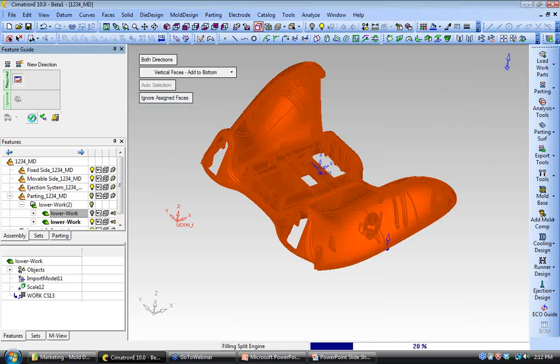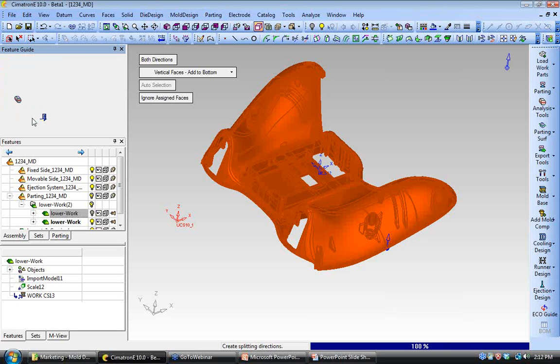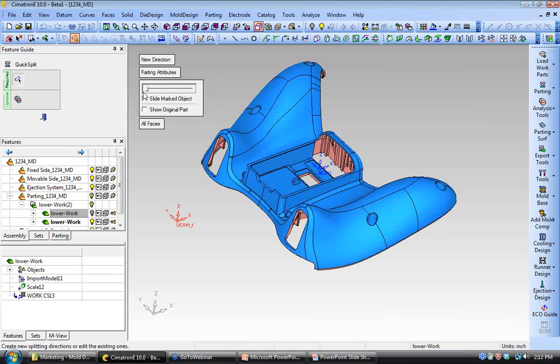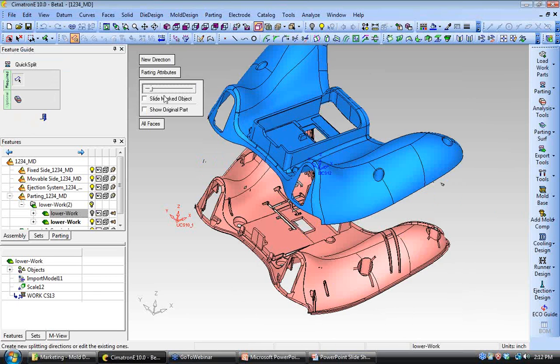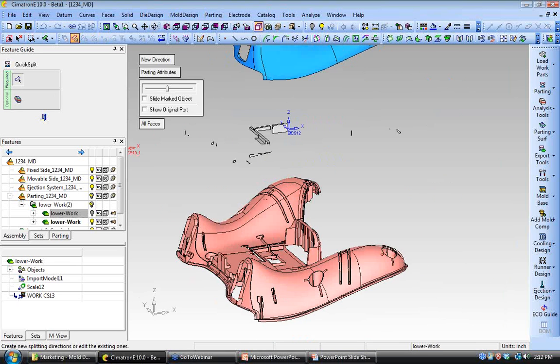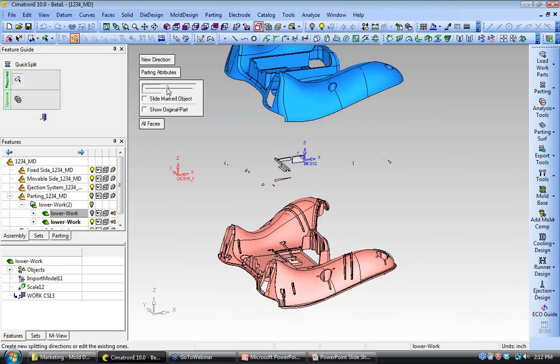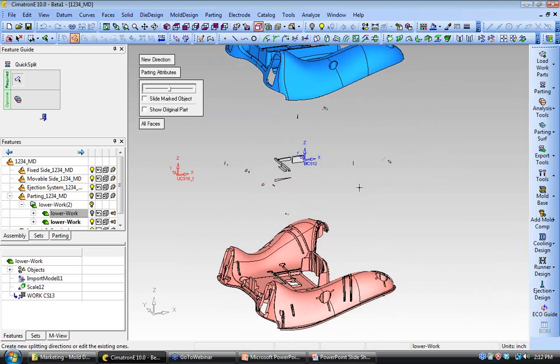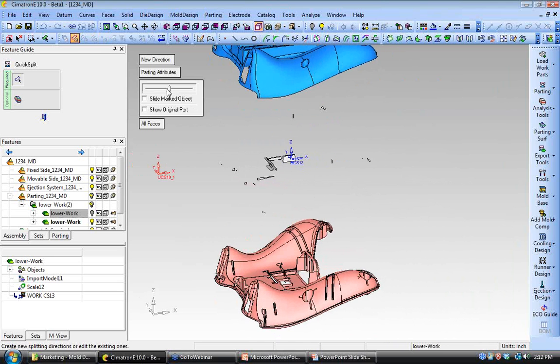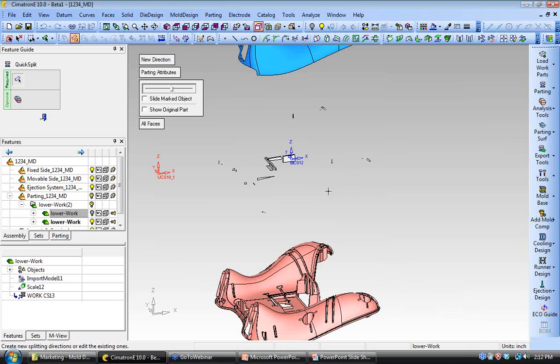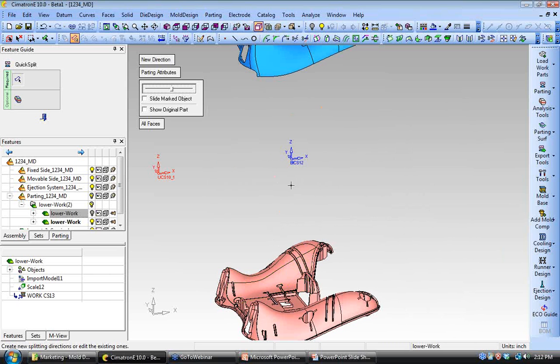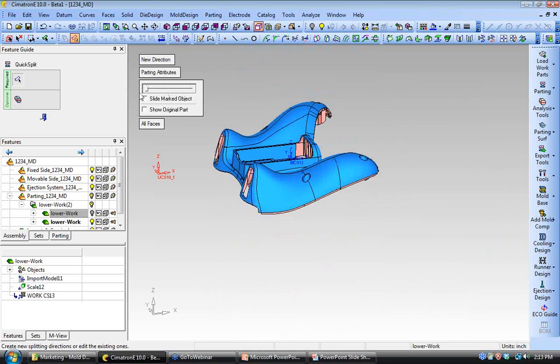The calculation going on here, again, this is looking at our part along our defined draw direction, and it puts any geometry that it's sure about into a top set or a bottom set. And then we can visually slide the model open to get a first look at what core and cavity will sort of be like. Anything that's left over in the middle here could be an undercut or a needed side action. What I'm going to do is assign these faces just using a mouse click into the lower set, and that's someplace that we can check on them a bit further with.